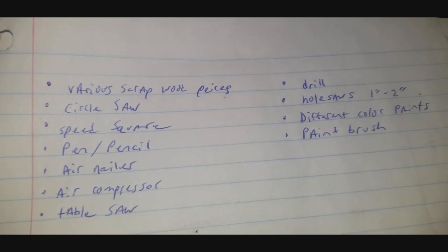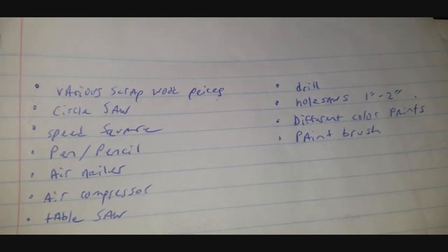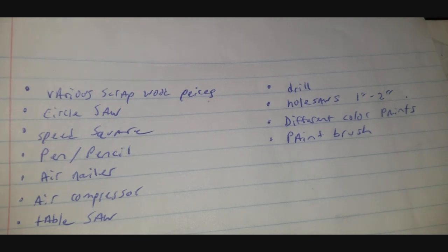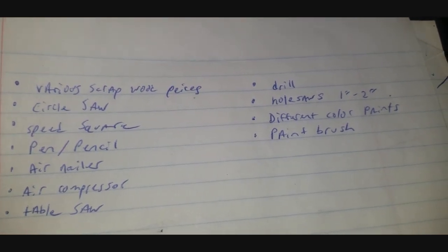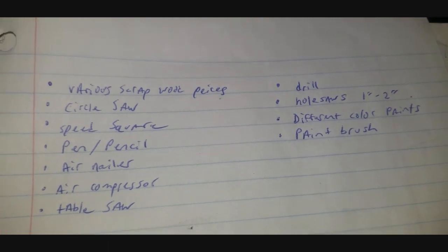We'll need a drill. We need some hole saw bits, that's 1 inch to 2 inches, depending on how big your boards are is what size we'll use. You will need different color paints and a paintbrush.